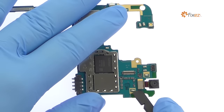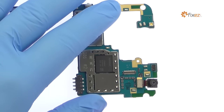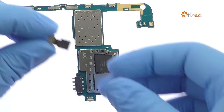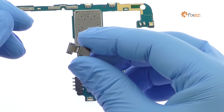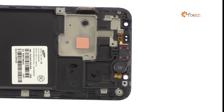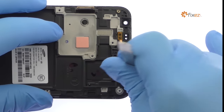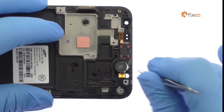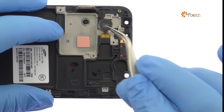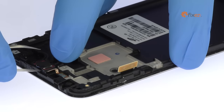Remove the 5-megapixel Samsung Galaxy J7 front-facing camera. Pluck out the spring contact connected Galaxy J7 vibrator. Remove the earpiece speaker.